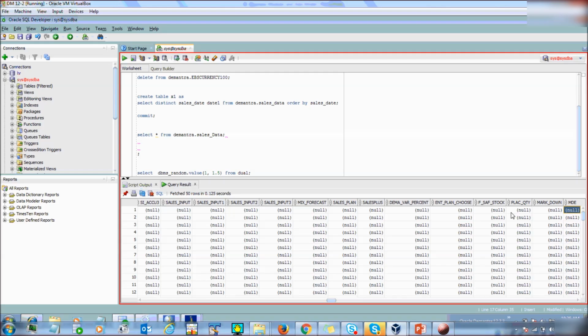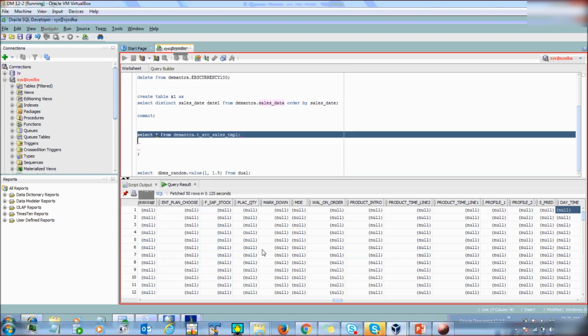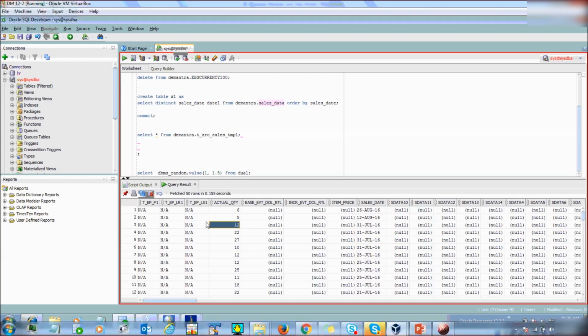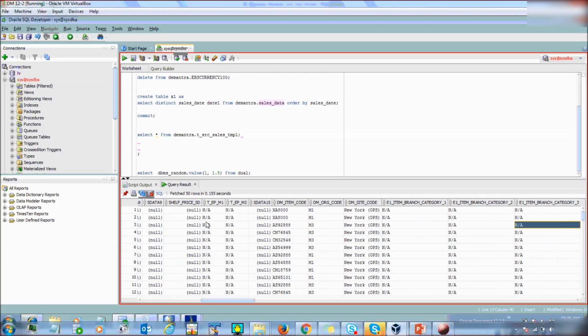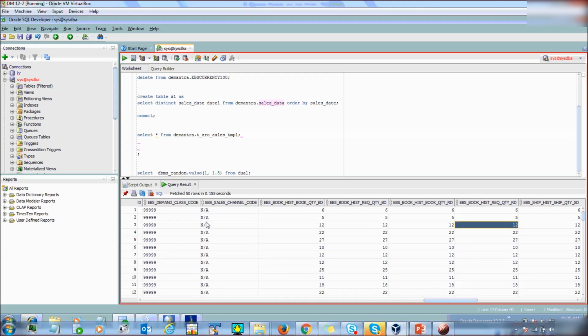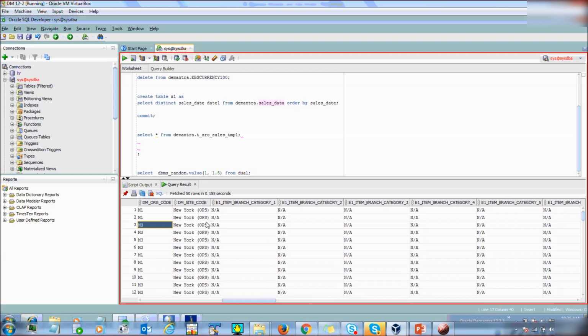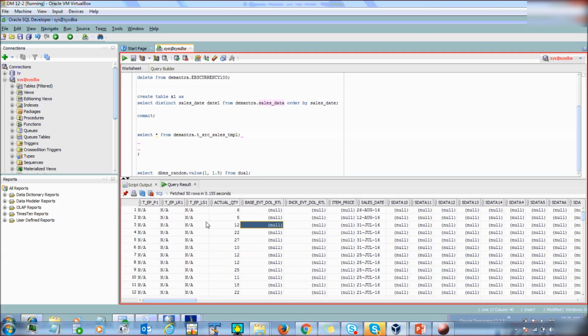Oh no, I have to go to TSRCs. So here we have actual quantity, then we have ABS book quantity, then request date quantity. All these quantities are there. Which quantity has to be used for Demantra calculation?